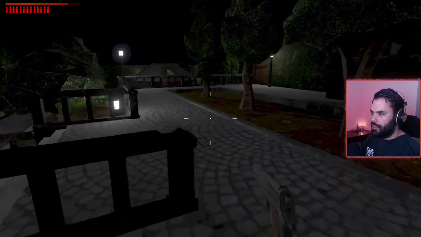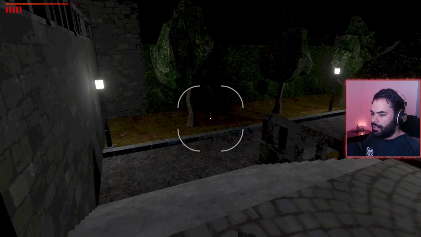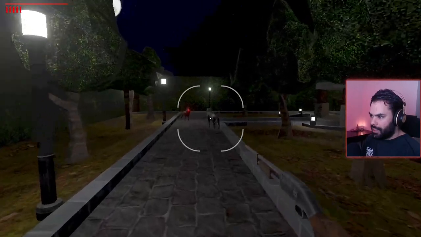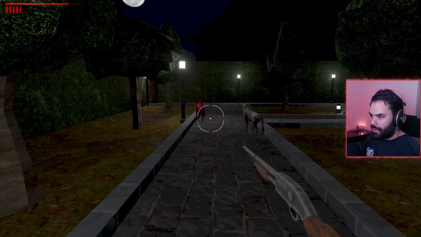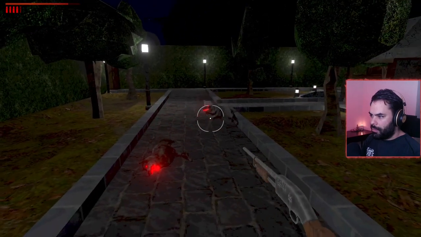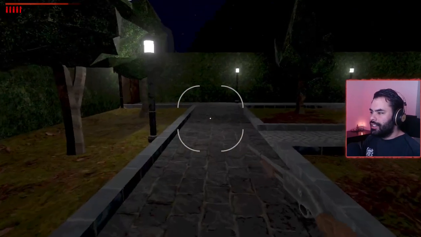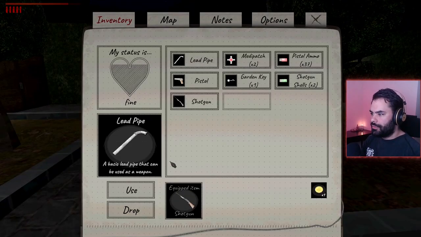Let's explore first this. I'm gonna take the shotgun. I don't wanna risk it. There's two of them. Let's see. Got him. Oh, baby! Headshot. You need to stand still to have more accuracy.